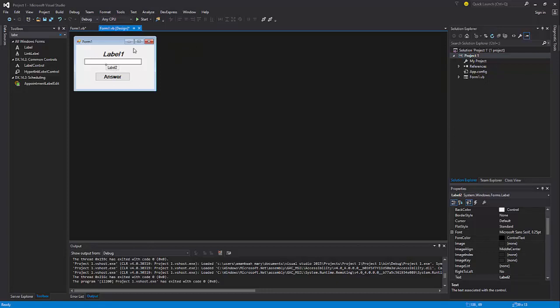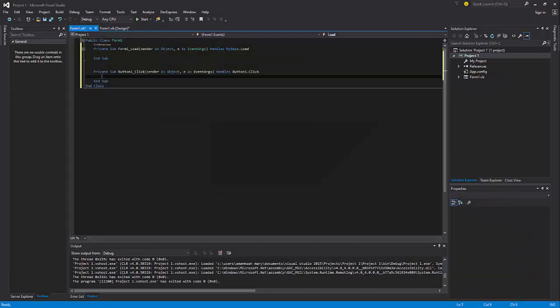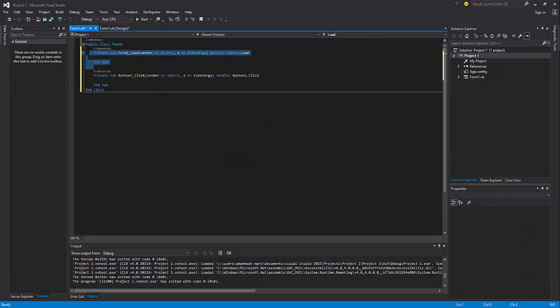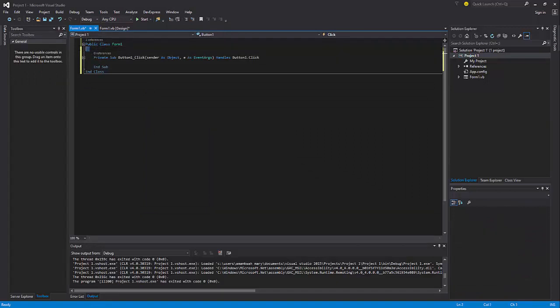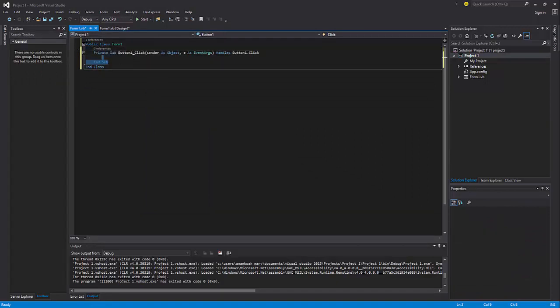Let's quickly double click on the button and work along with the code.